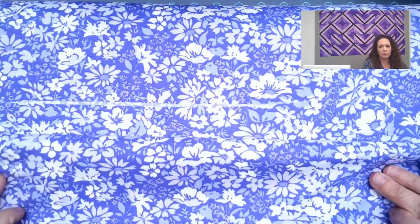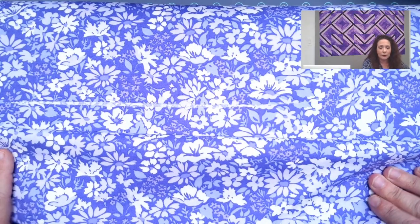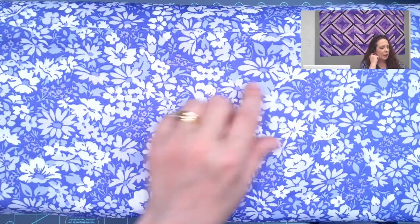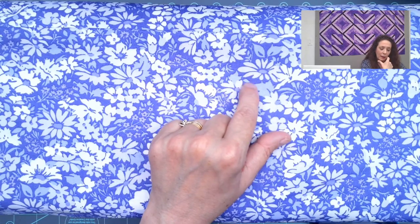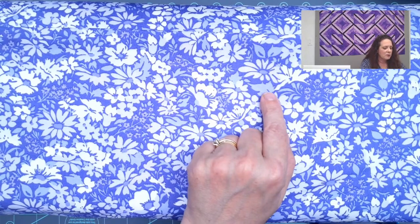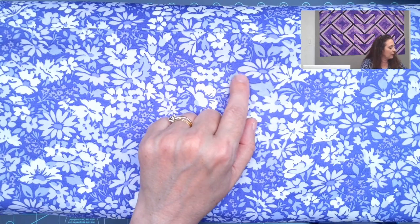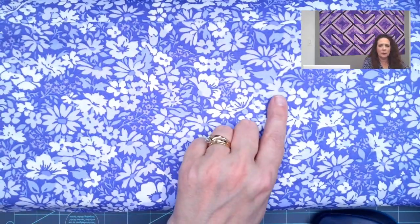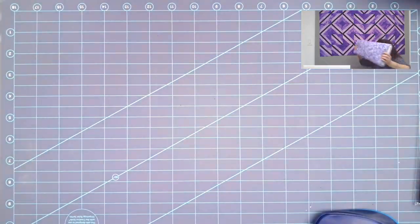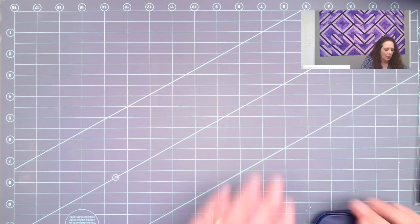Okay, so it's a very, very pretty purple. This is not blue. Very, very pretty lavender. The background is like a dark lavender, and then you have splashes of white, and this is like a medium and a light lavender. Very, very pretty. Oh, could you see that? Okay, yeah. So that's the fabric I wanted to share with everybody in case you were looking for something springy.